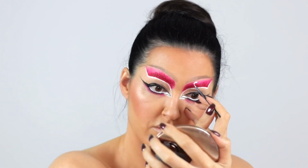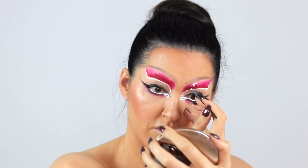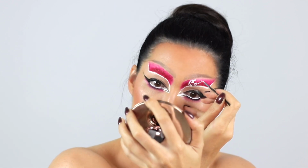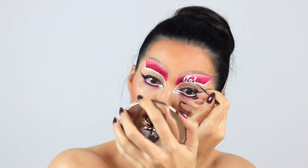For the Coca-Cola, I used the same Danessa Myricks Colour Fix in the colour Lift to write the letters. I found this part quite challenging as it was a mirror image and I had to write them backwards.